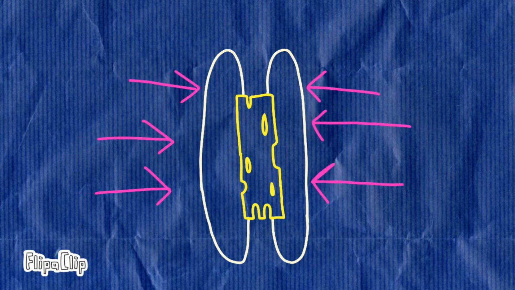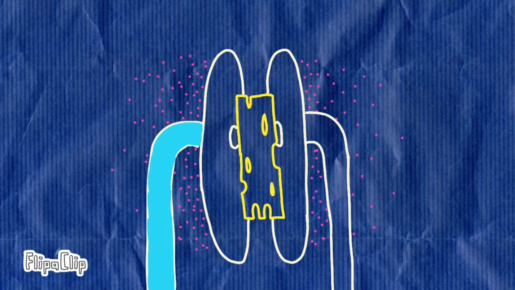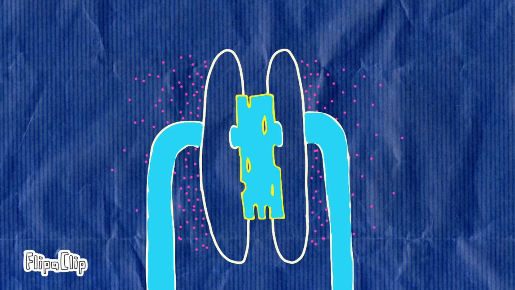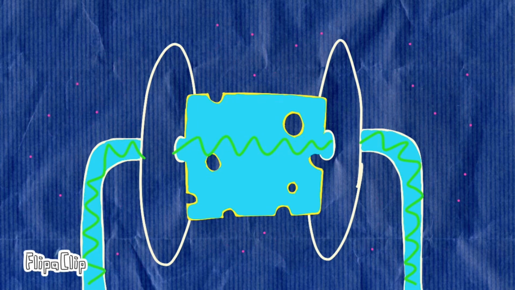When there's a lot of pressure pushing on the material, it squishes like a sponge. If you squished a sponge with your hands, water would travel faster through it because there would be less distance for water to travel through. The material works the same way. When it's shortened, the current travels faster through it. And when the density of the air molecules around the plates don't compress the material, it takes a longer time for the current to travel through.